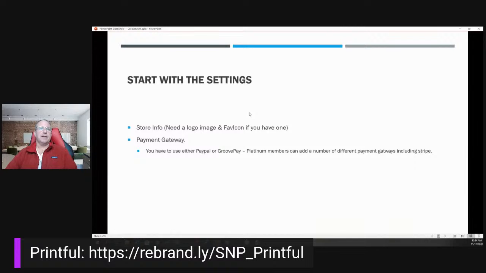So what we're going to need is some information about our store. We're going to need a logo, favorite icon if you have one, and then we're going to need to set up a payment gateway. So if you're on the free version of Groove, you're going to have to either use PayPal or GroovePay. GroovePay is basically the internal way to handle credit cards inside GrooveKart. If you are on the Platinum version, you'll be able to add a bunch of other different gateways, including Stripe.